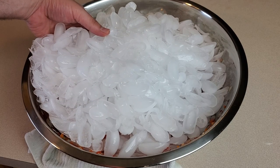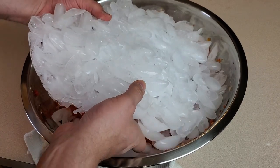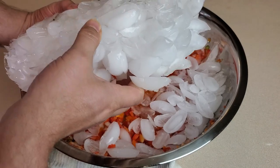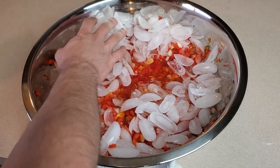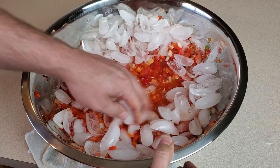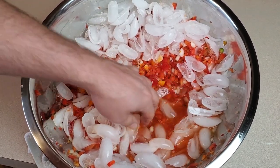It's been about an hour and a half and the ice that's not quite melted has conveniently all froze together in one big block, so that's going to make it pretty easy to just lift this whole thing off. You can already see how much liquid has been released out of these vegetables — this is just swimming in liquid at this point.